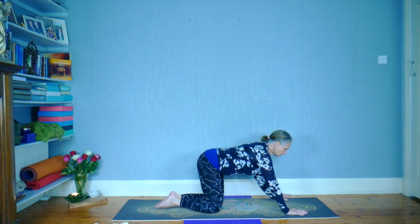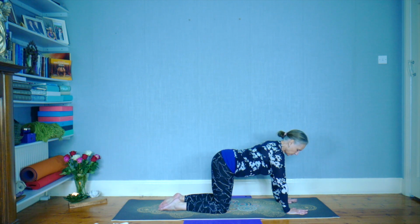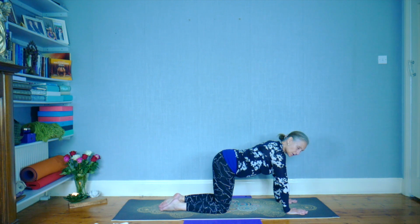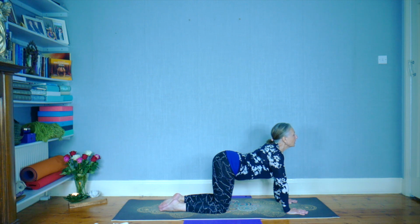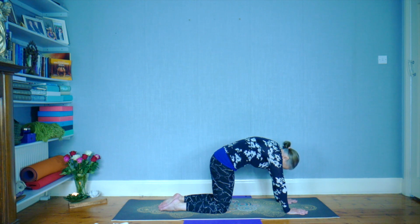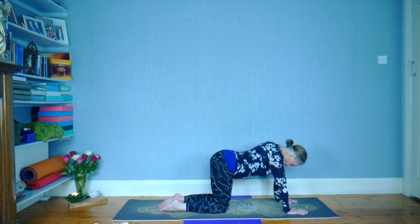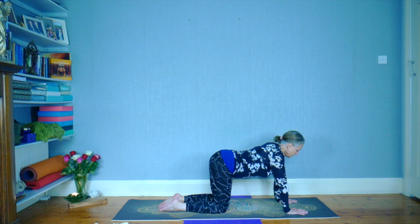Okay, I'm going to do that again with you, with the other leg. So I'm going to do it sideways, but you're going to continue facing forward. So facing forward, the same as before, making sure your shoulders are over your wrists, knees nicely apart, but not too wide. So here we go. Inhale, tailbone and chin up. Exhale, tuck your tailbone under, chin to chest, really push down into the floor. Inhale, tailbone and chin up. Exhale.